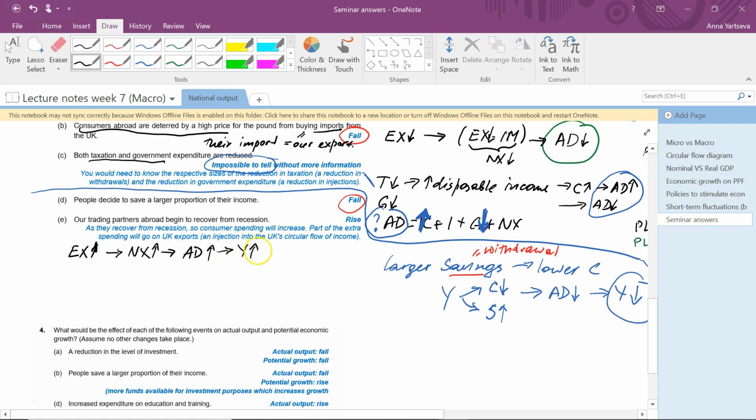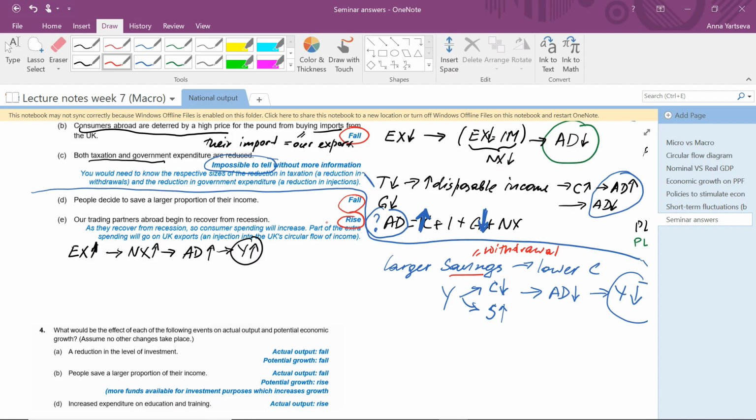And this will increase national output. So total output in our economy will now increase. It's beneficial for us when our trading partners are richer because they will be able to buy more of us. Generally, just think about this. It's quite easy. Would you prefer to have rich customers or poor customers? If you, for example, own a restaurant, would you want your customers to be rich with high disposable income? Probably yes, they will spend more, they will leave larger tips, and you will earn higher profit. Absolutely the same in international relationships. When you trade with the rest of the world, the richer your customers are, the more income and profit you will be able to generate by trading with them.